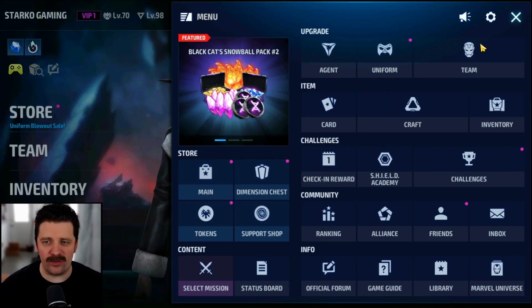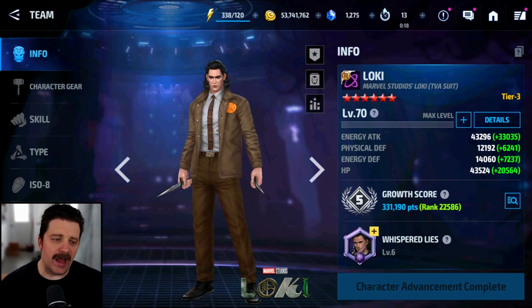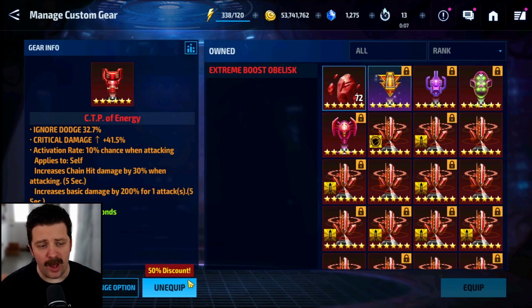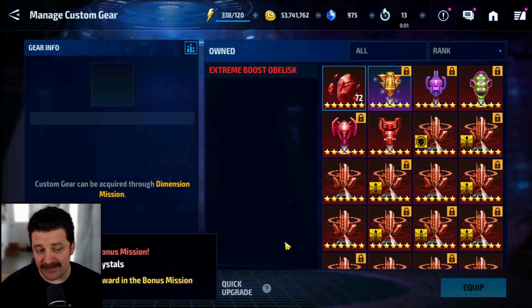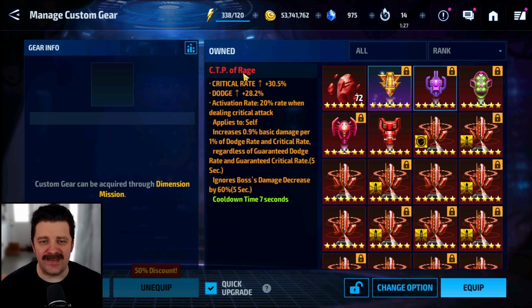So the first thing we want to do, guys, is take care of my boy Loki here, because Loki with TVA works much better with the CTP of Rage. We did get a CTP of Rage two videos ago, so in today's video we are going to be putting that on. First we're gonna unequip this CTP, 300 crystal. Yeah, it's expensive, but it's better than 600 crystal. I'm gonna put that CTP of Rage on my boy Loki.